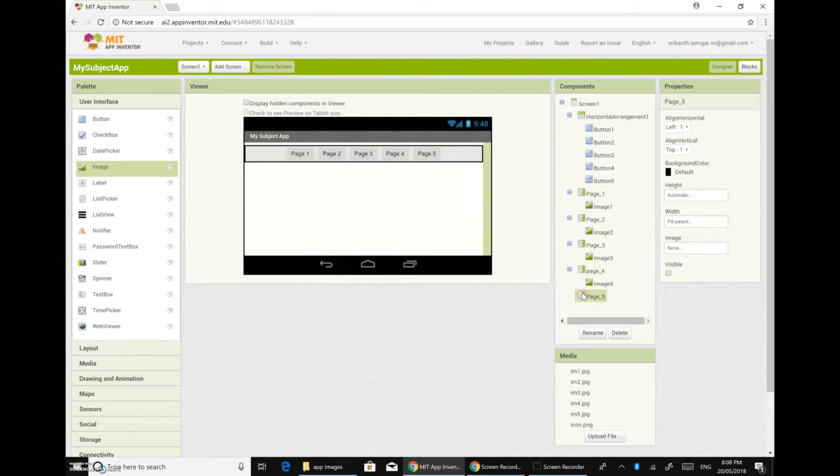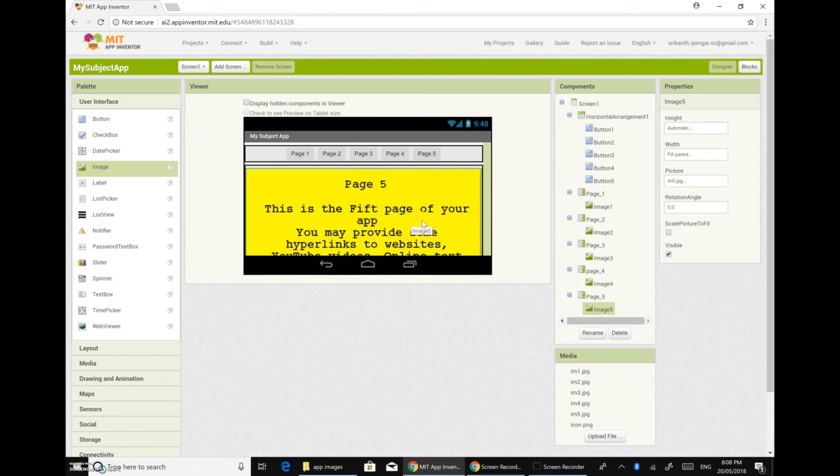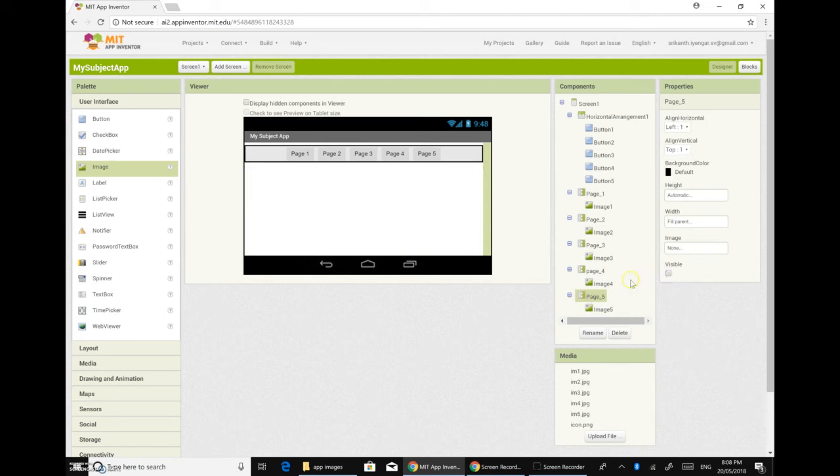The 5th page, again, let's make it visible so that you can look at it. I'll put the image here and then change the width to fill the parent, push OK. And now for the image, we'll say image 5, and then OK. So it should be visible here. Now, for the page itself, let's change the visibility to false.